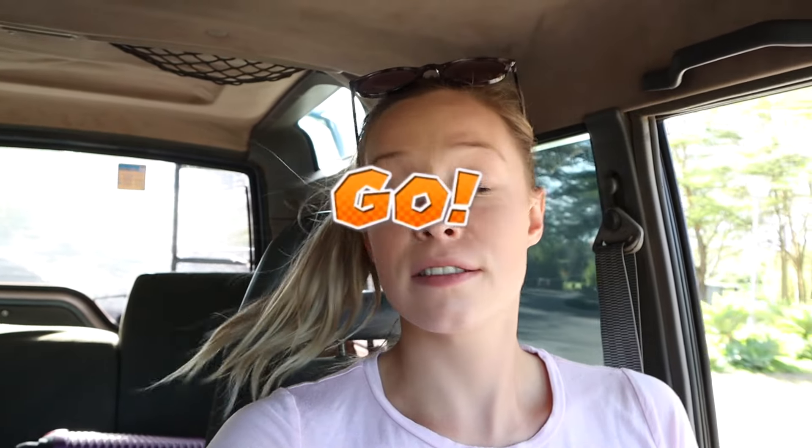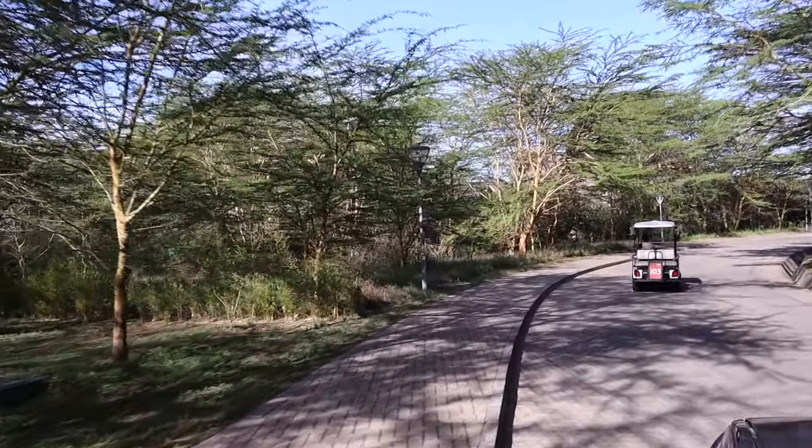To arrive here we had to race behind this crazy guy on a golf cart. We just arrived and we're following a guy in the golf cart and he's going fast to figure out where we're staying. Crazy right? The villas themselves are all pretty much similar - they really look the same.